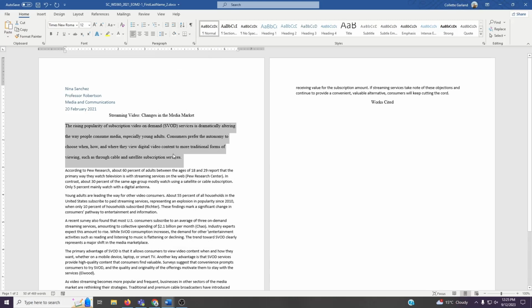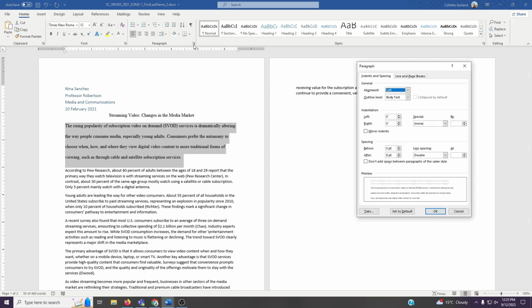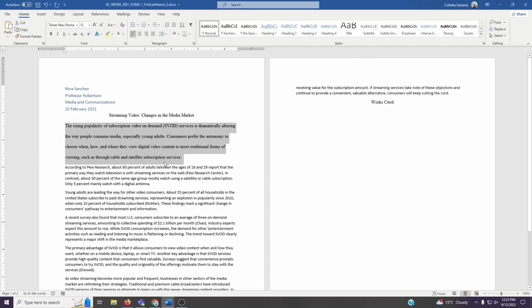And it says no blank space after paragraph. So you find this by going to your drop-down group here, and in this spacing group here, we are going to look for no blank space after a paragraph. So after it says 8, I'm going to go down till I get to 0. So that's step 2 done.